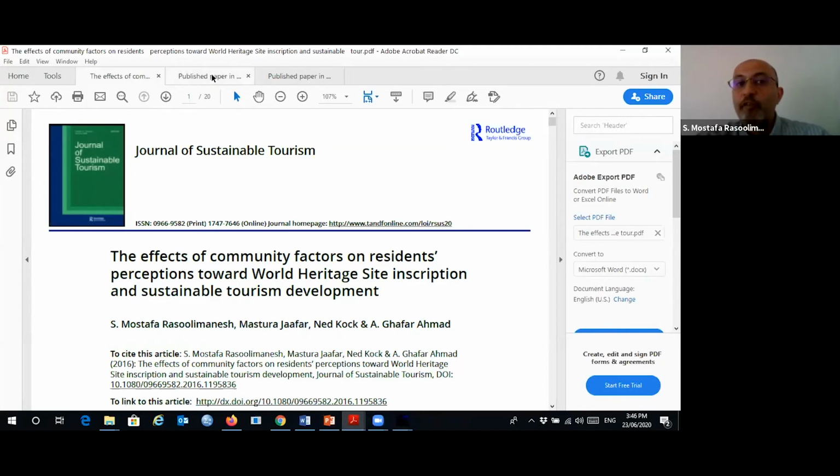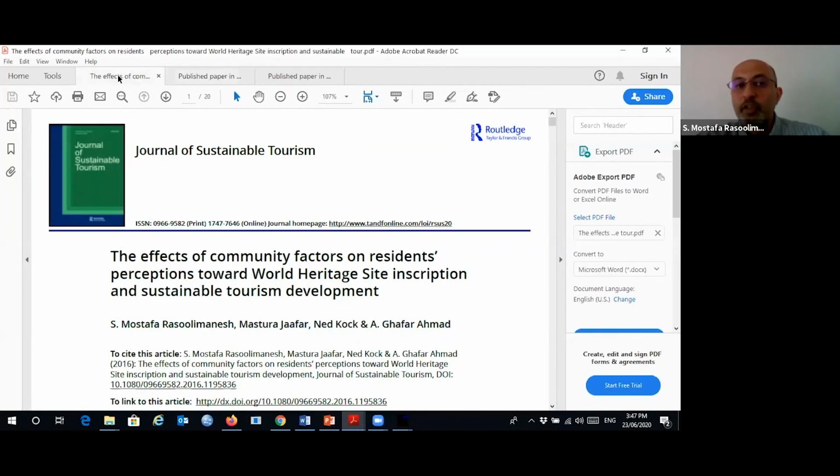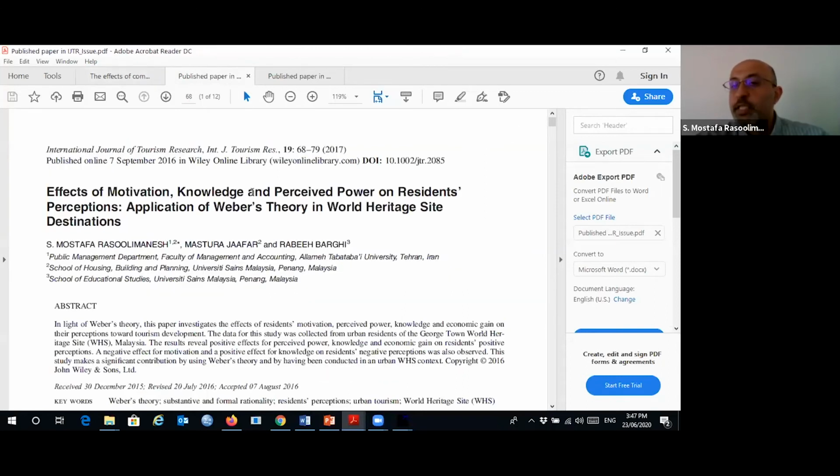You can follow the steps in these two papers to report the measurement model and structural model. In this paper we use WarpPLS, but in this paper we use Smart PLS. But the steps for reporting results and assessment of the measurement model and structural model are very similar, right?